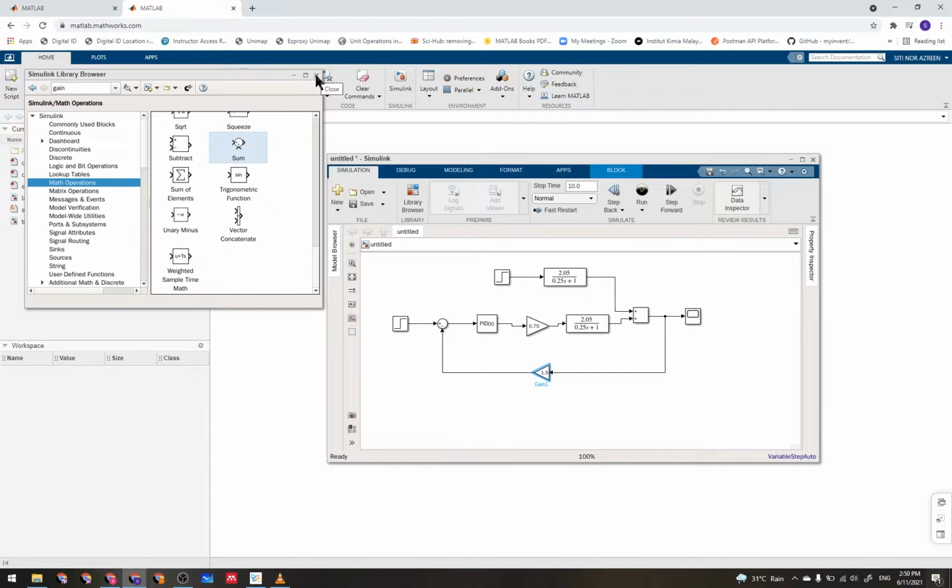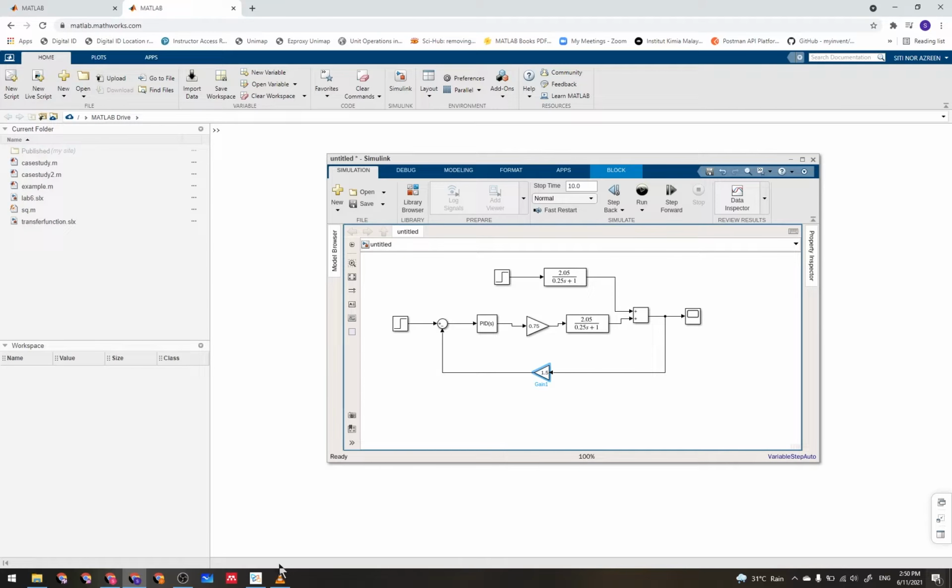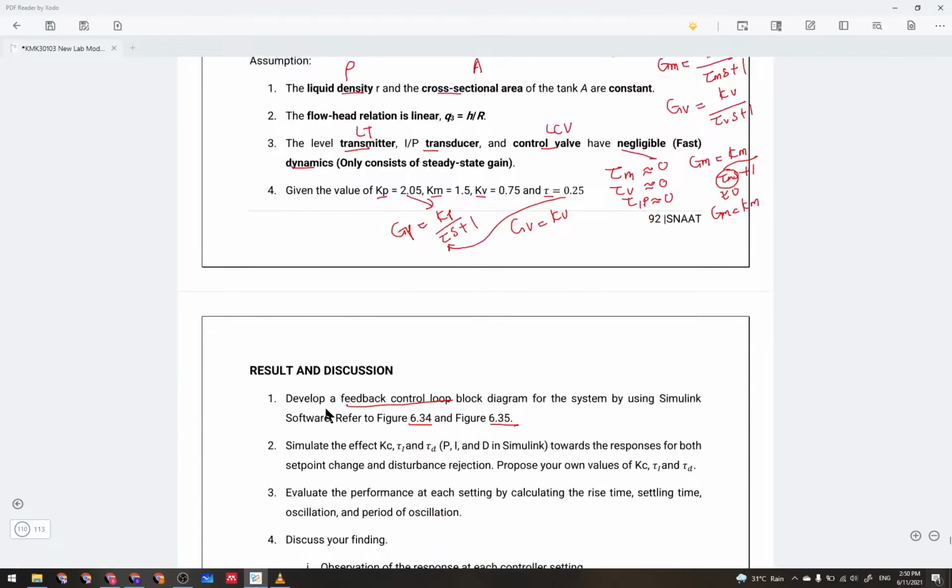Okay, so you already have your feedback control loop block diagram, which is number 1. You have already developed your feedback control loop block diagram.